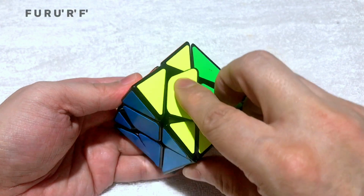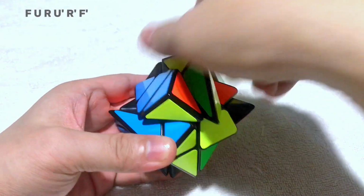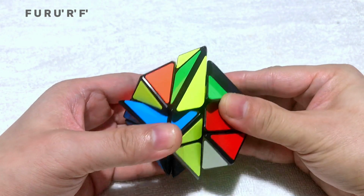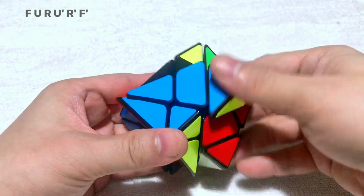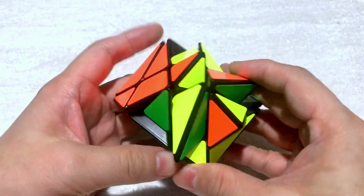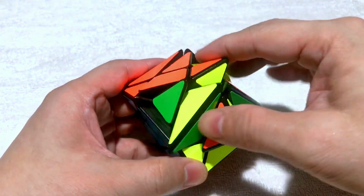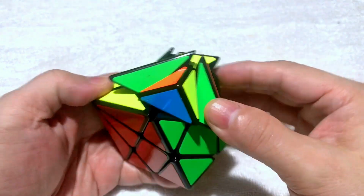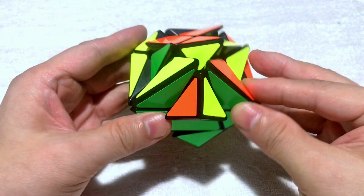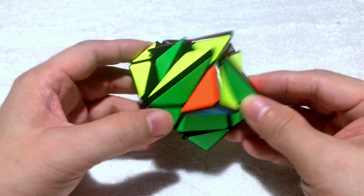Then do this algorithm. F, U, R, U prime, R prime, then F prime. Okay, now let's check. Okay, let's rotate this. Okay, these two are correct. These two edge pieces are now correct.